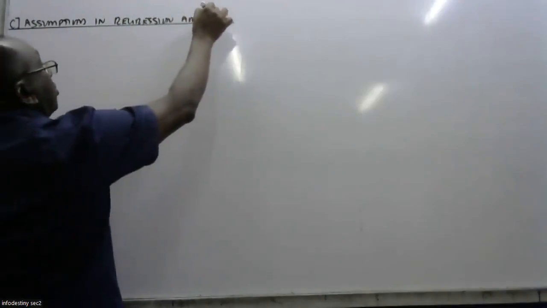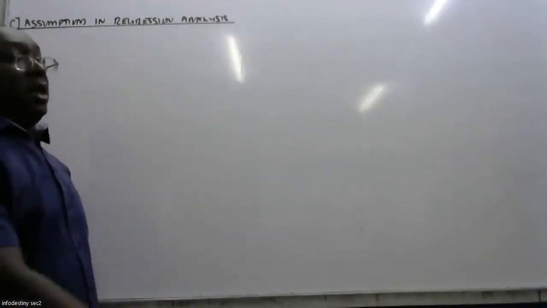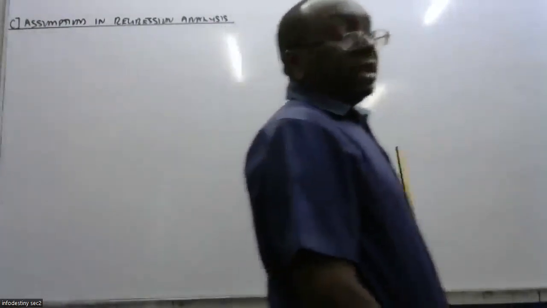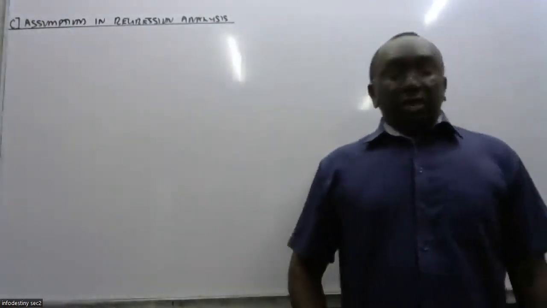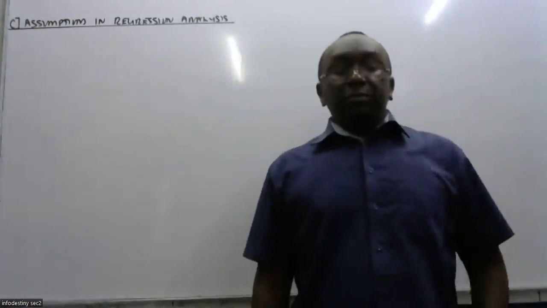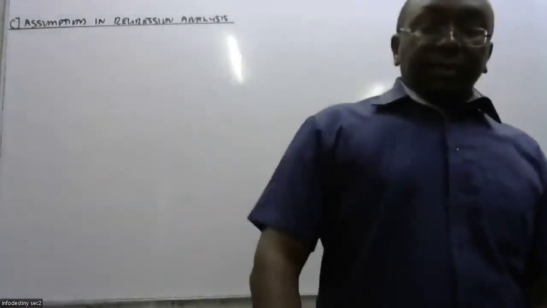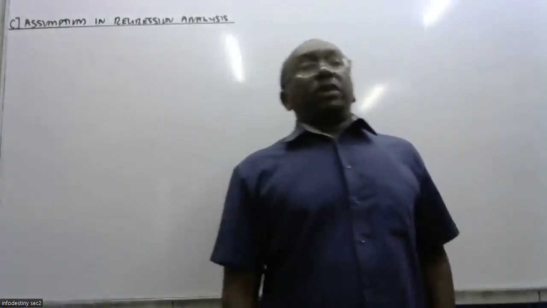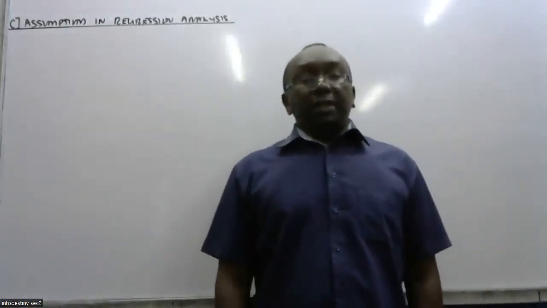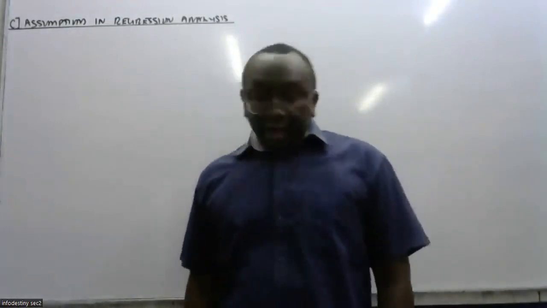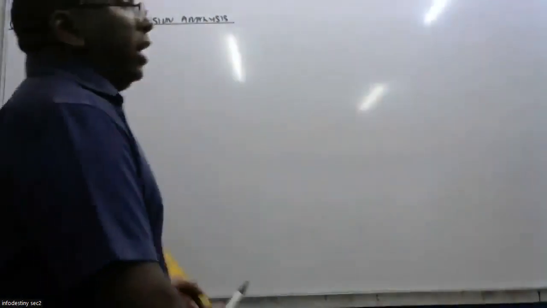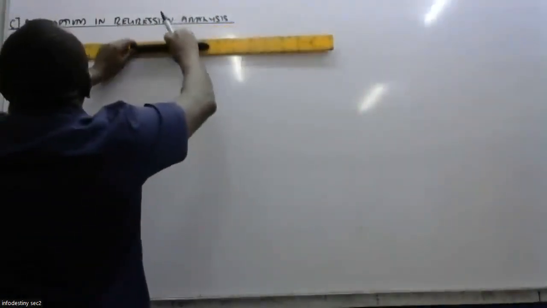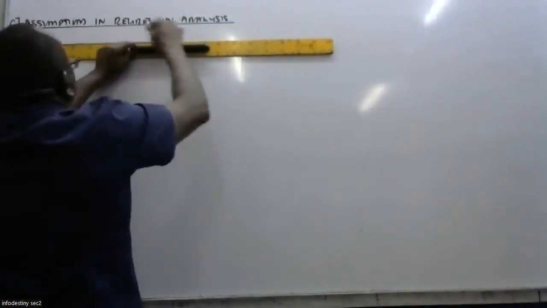What are some of the assumptions that we use? First of all, it is good you get to know that an assumption is a condition. Those things are already written in your notes, so this one will be very brief. An assumption is simply a condition that must be satisfied for what you are saying to be true or to be maintained. Now, regression analysis is founded on 6 assumptions, and we are going to go through all of them as we confirm whether they have been maintained or not.